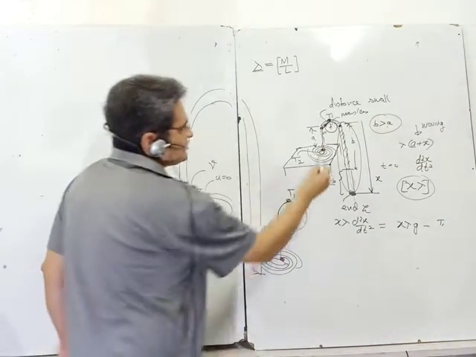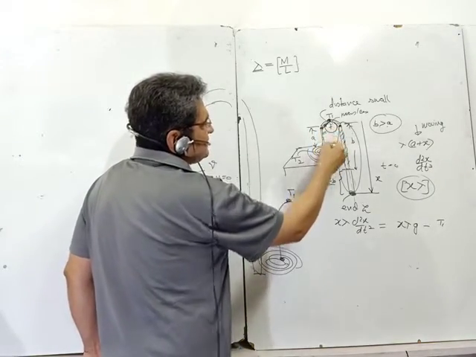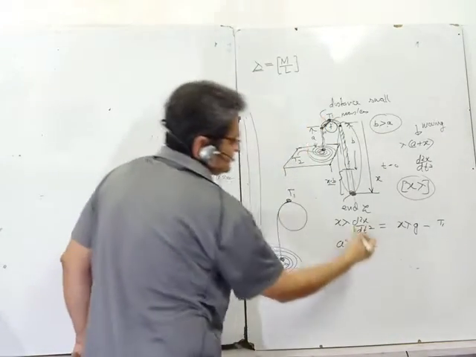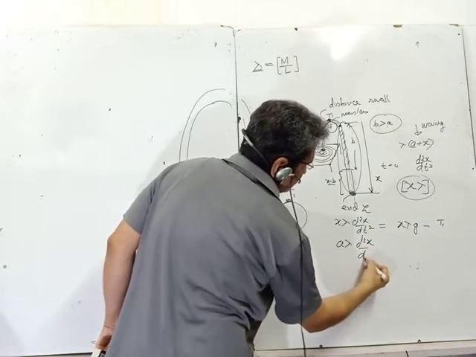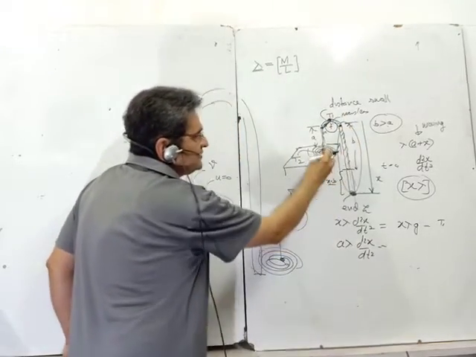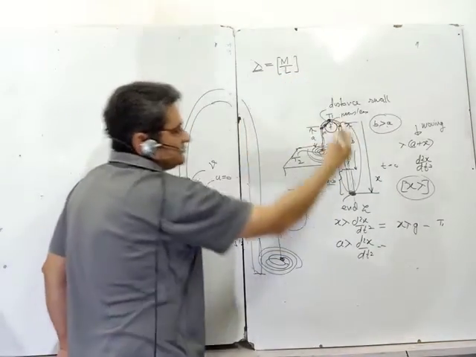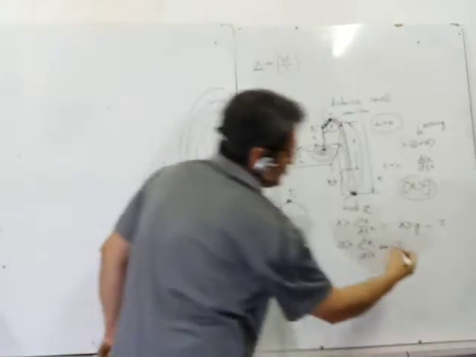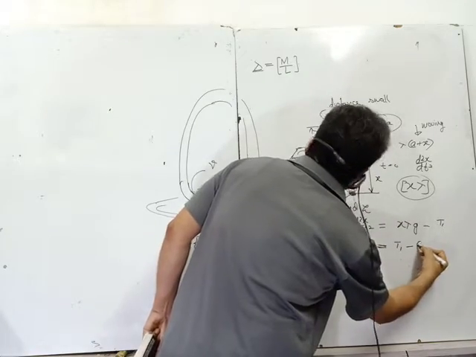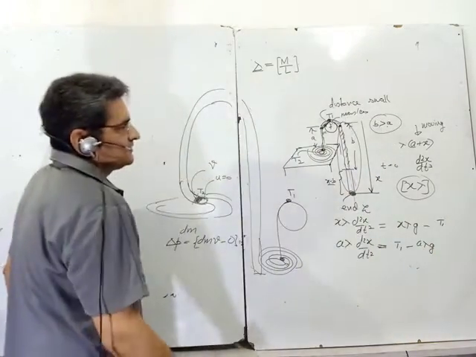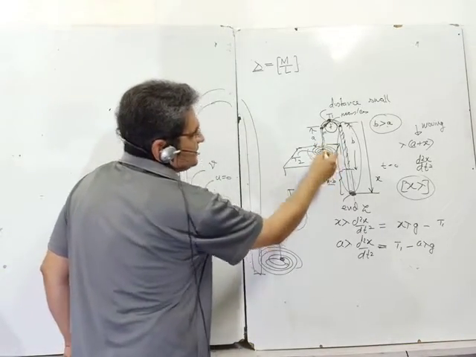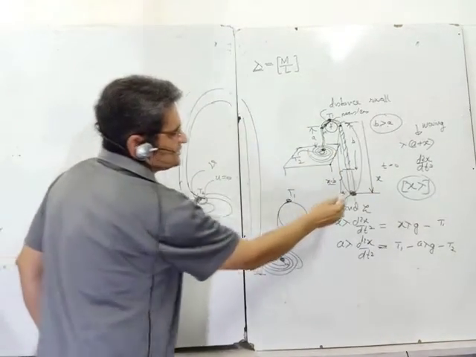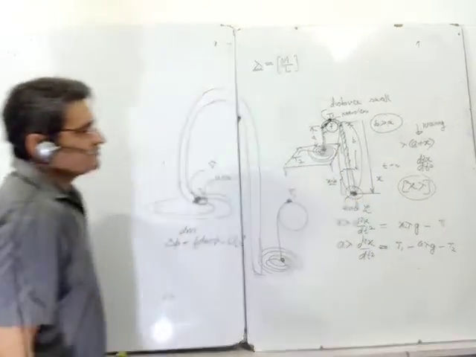Now let me write the equation for this part of the chain. The mass which is moving is lambda a. What is the acceleration of this? D square x upon dt square. This was moving downwards, this is moving upwards. What is making it move is T1, and what is opposing its movement is minus lambda a g, and another thing here is minus T2, because this end is not free. Here this end was free, so another force was not required.